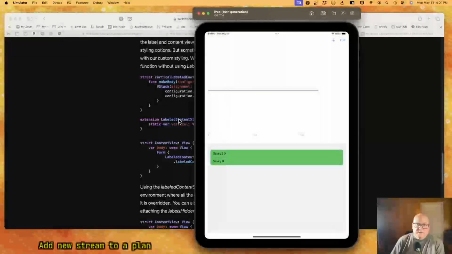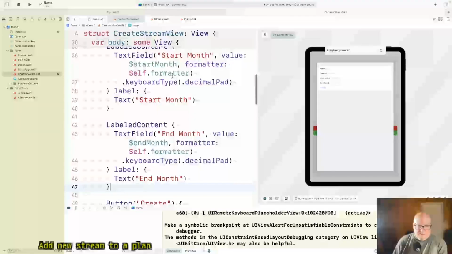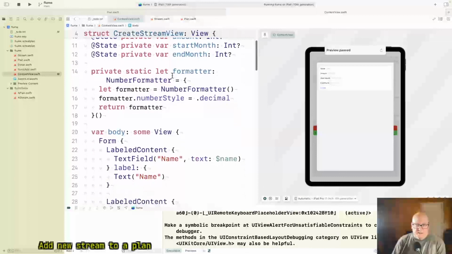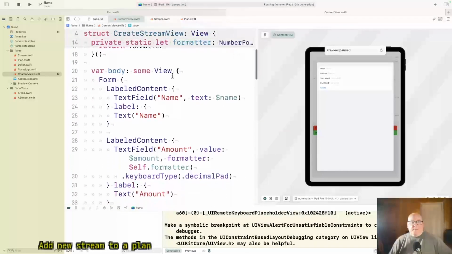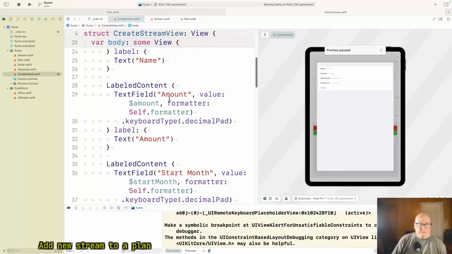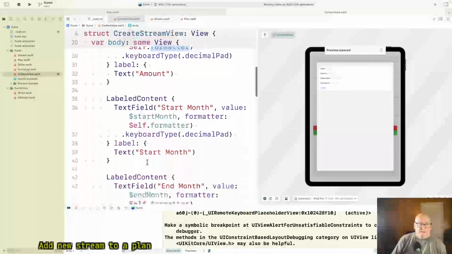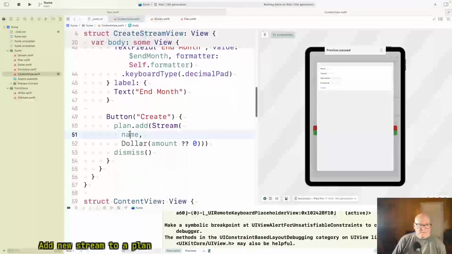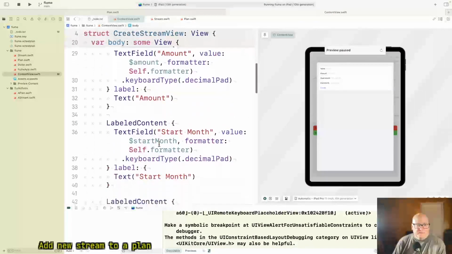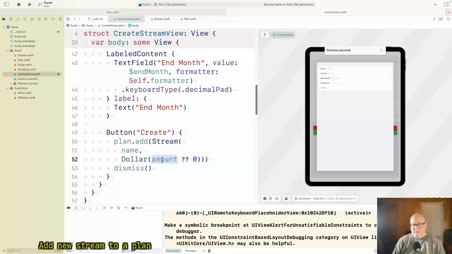Create gives me 0. Didn't we see that working? Text field, amount, formatter. Well, okay, these two aren't in there yet, but amount. It's apparently nil.